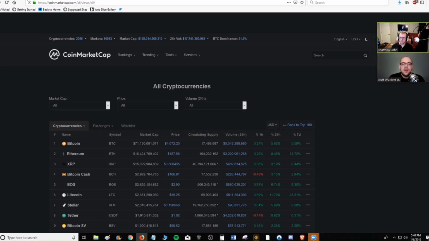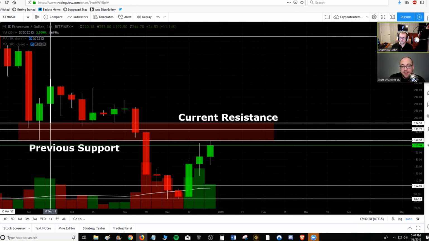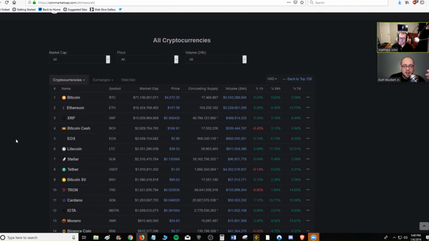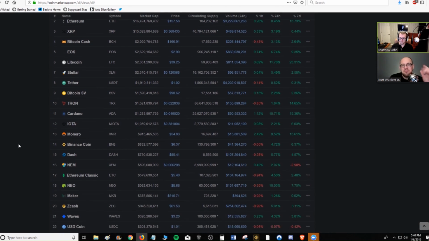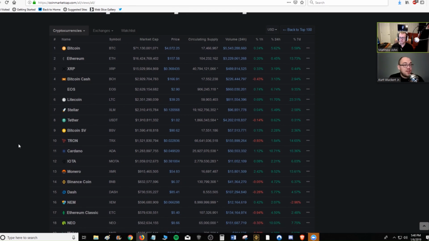And now the roadmap is a little more muddied by the existence of things like EOS at number 5 on the chart. We have things like ADA Cardano, we have Tron, we have IOTA, all things that are kind of competing for the same basic use case, kind of sucking value out of the Ethereum ecosystem in much the same way that Bitcoin Cash and Bitcoin SV are sucking some of that use case maximalism away from BTC. And then to a lesser degree, things like Litecoin, Monero, Dash, everything else. So you've got a bunch of coins competing to be the main payment coin, and then a bunch of coins competing to be the main smart contract coin.